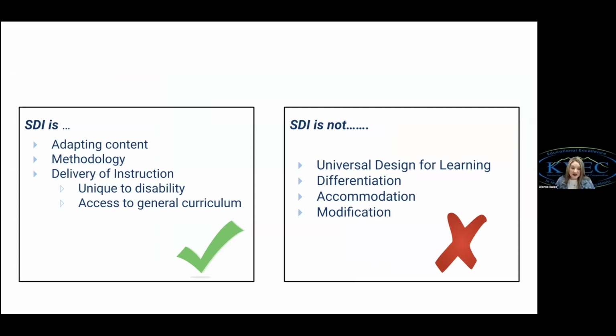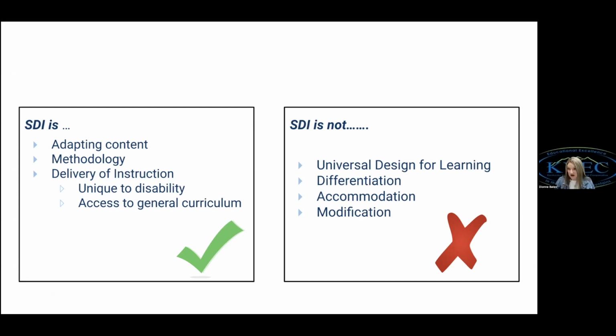And again, we've continued to share that information through professional learning opportunities, our conferences, those kinds of things, because we just want to correct those misconceptions. So we can adapt content. Now remember, we don't change the standards, but we can adapt the content. We can change the method we teach, and how we deliver the instruction. So it is not those same things that we just talked about.